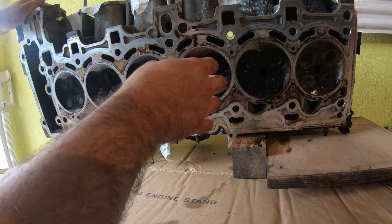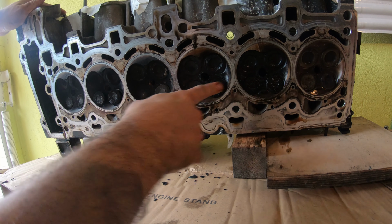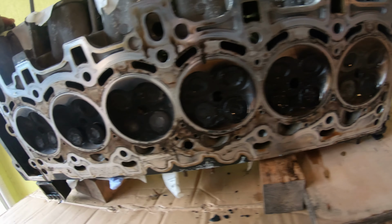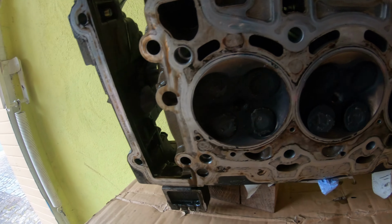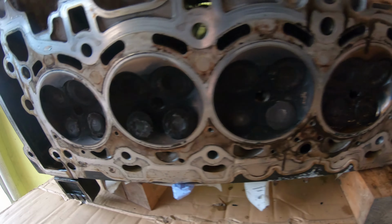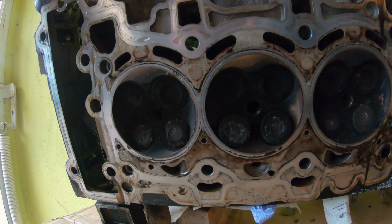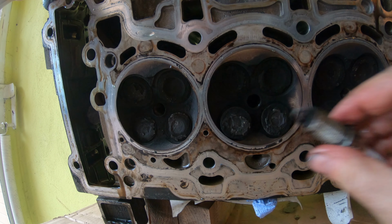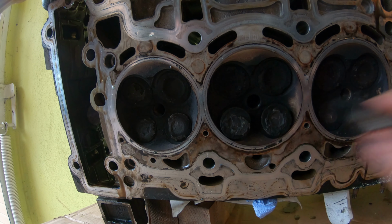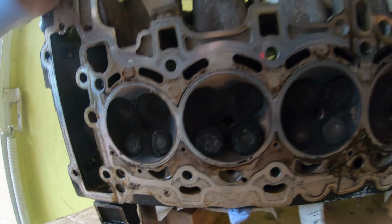Ooh. Lots of carbon. I got my work cut out for me. Looks like it was burning a lot of... Looks like it was running rich from the plugs. This is cylinder one. Just was running rich, or maybe burning a bit of oil. That buildup also tells me it was burning a bit of oil, maybe. But at least they're all uniform.